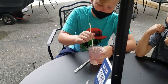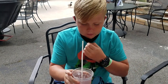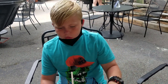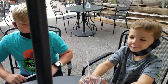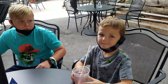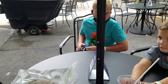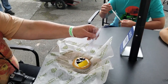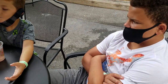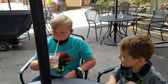Take a sip of your lemonade, there, Junebug. Tell me what you think. Sweet. What's it taste like? Plain lemonade, or you got blueberry? Really? You like it, huh? Good? All right. Now I'm going to get this fork open here in a minute. We're going to give this blueberry tart a try. Should we try lemonade there, Michael? No? And it must be good. They're going after that lemonade pretty hard there.